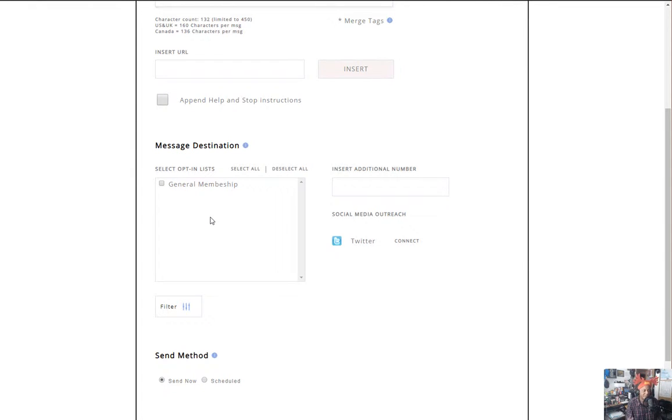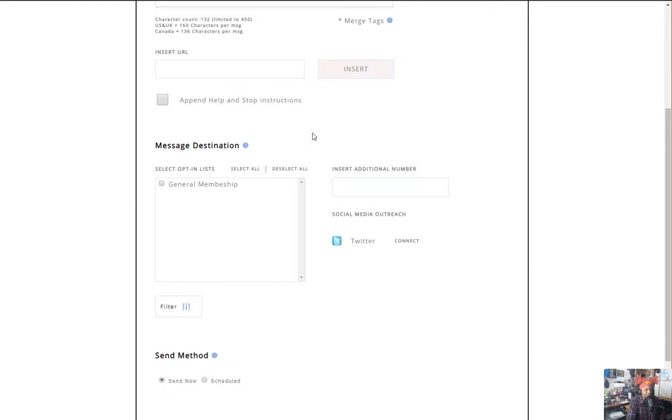So if you're doing your A/B split testing and you have two different keywords, and I'll be using two different system keywords, then if both groups are for the same product or service, but you just want to split test to see which one is getting the most action, then you can still send both of them the same message, and figure out if you're going to spend more advertising dollars toward the better working keyword versus the other. But this is a way for you to do that. So you have the ability to text out to multiple lists at one time.